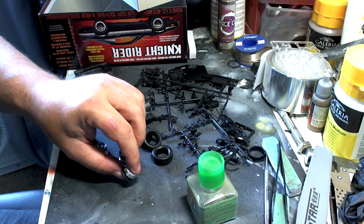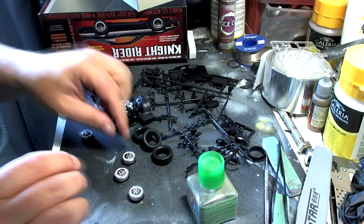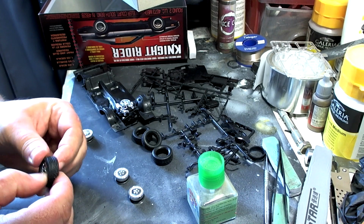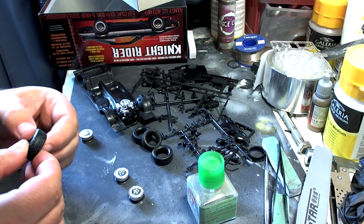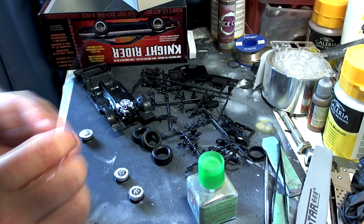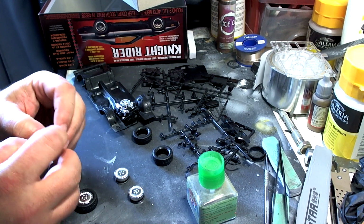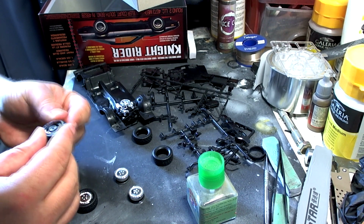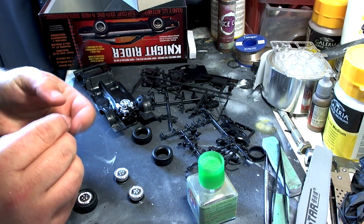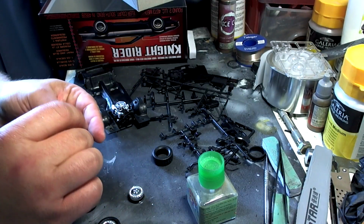So anyhoozle, that is those 4 wheels done. So what I think is probably the best, if I push it through this way. It's very, very loose. Push them in there. There we go. And get this on. There we go. There's the wheels all done.